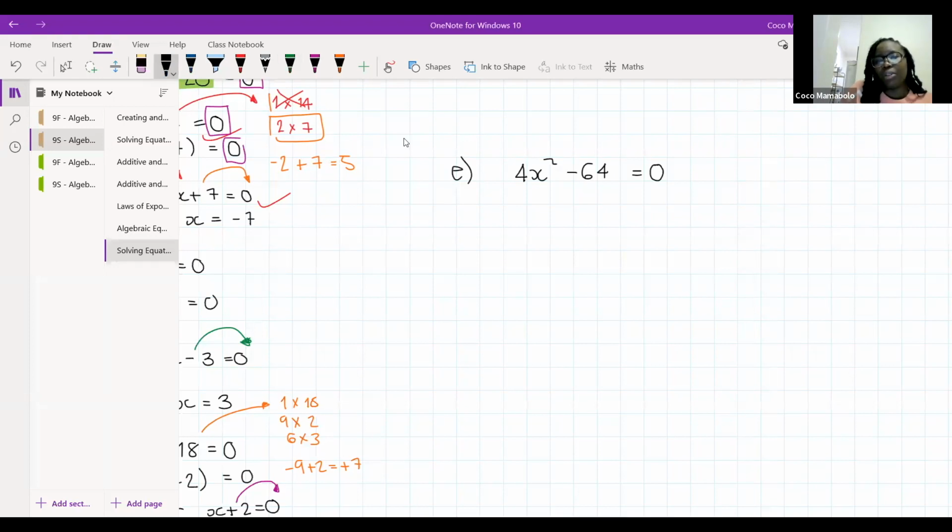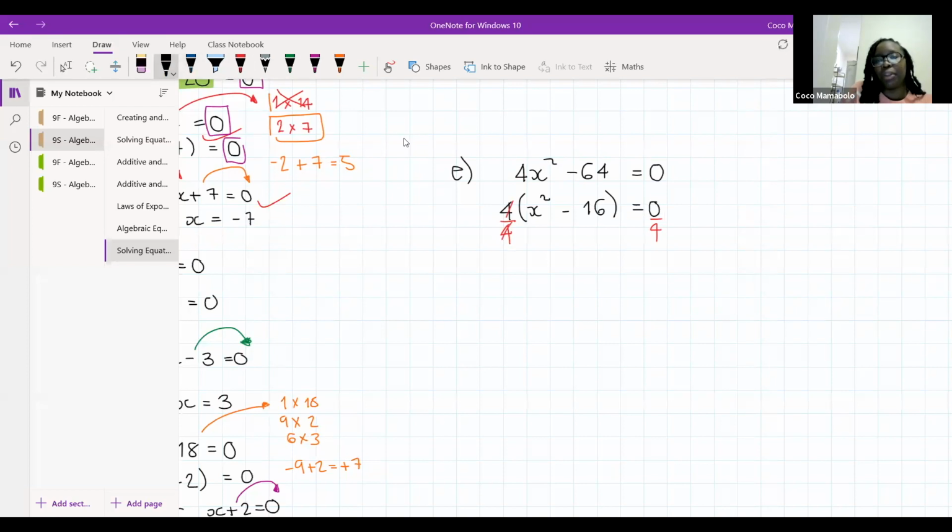If I take 4 out, what am I going to have left in my brackets, Chief? I'm going to get x squared minus 16. Thank you. That's it. Good. Minus 16 is equal to 0. And then I'm going to divide both sides by 4, because we don't actually need this 4. We want the things with the x in it. And those 4s will cancel.